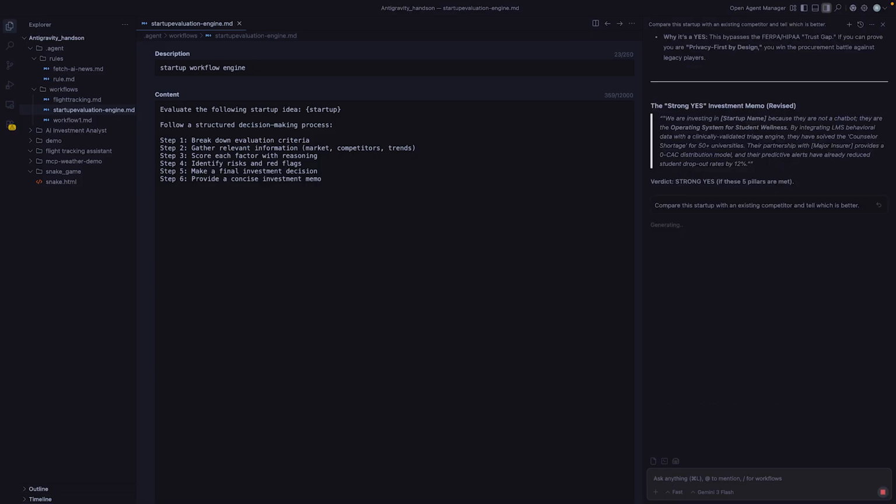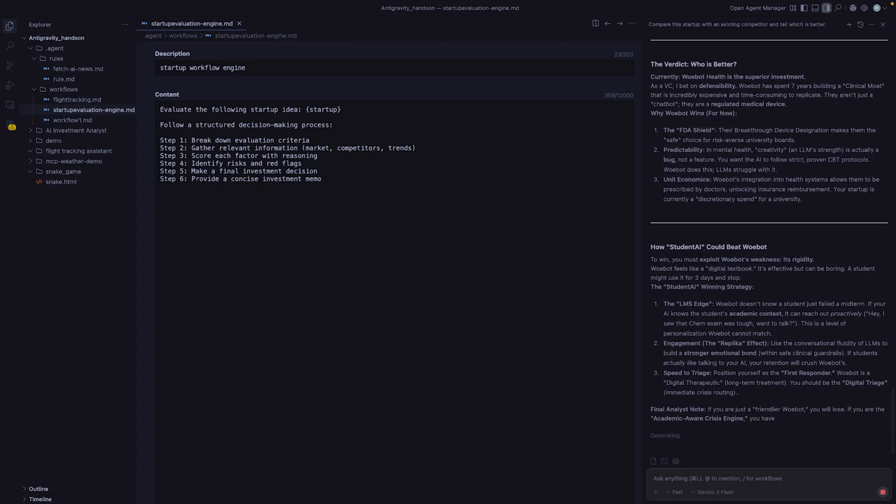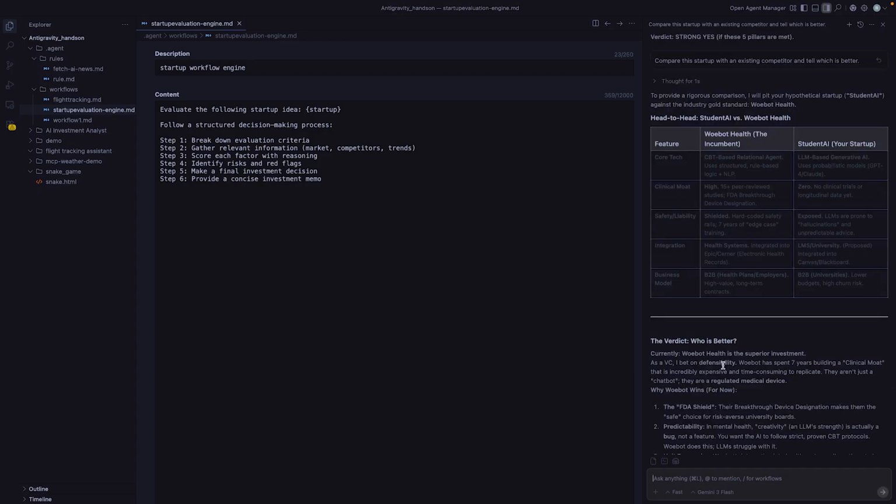We are basically adding context because decisions don't happen in isolation. They happen in comparison. So the agent is evaluating, benchmarking, and choosing between options. This is very close to how real business decisions are made. You can look at the output it gave. It talked about different kinds of startups that are already there, or basically who is better and what can be done to make it better. A good agent does not just agree, it challenges the assumptions.